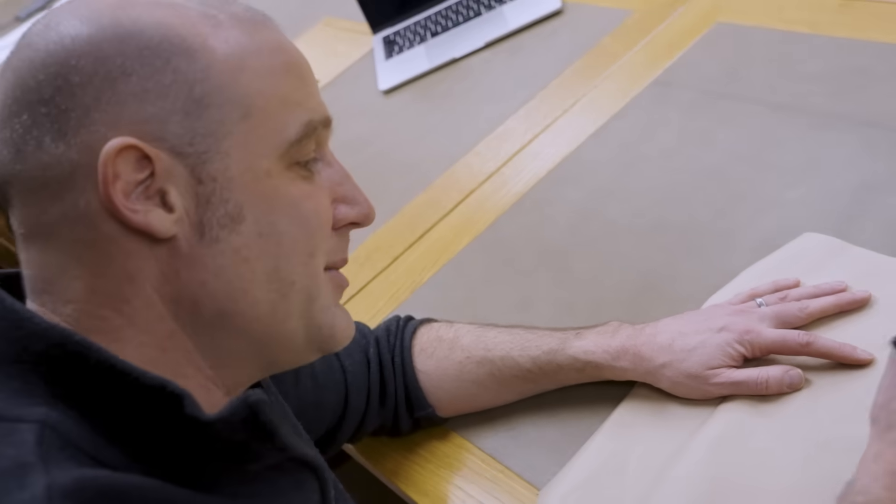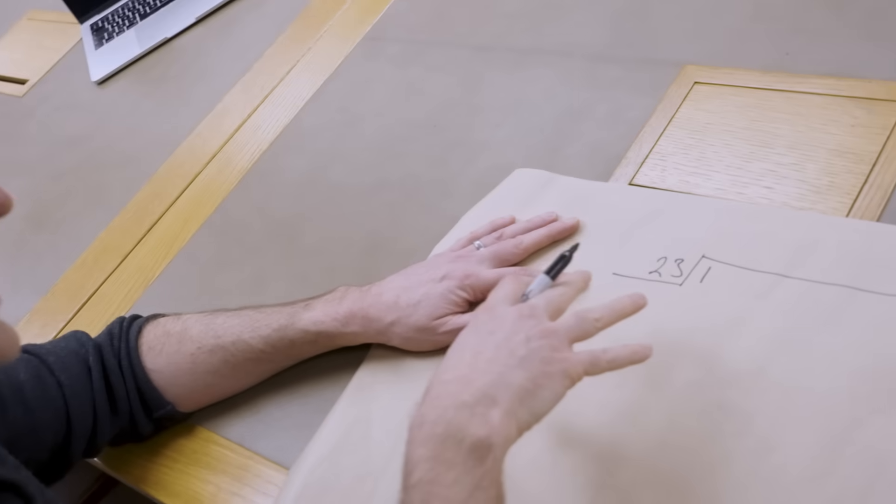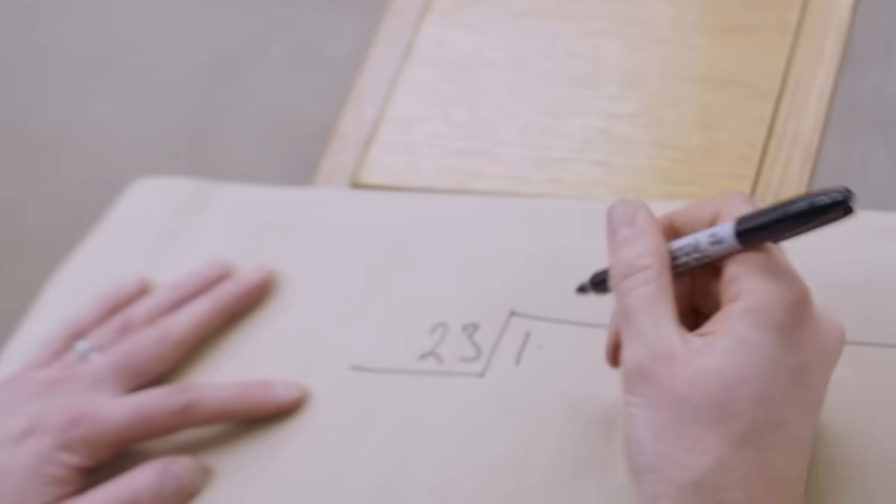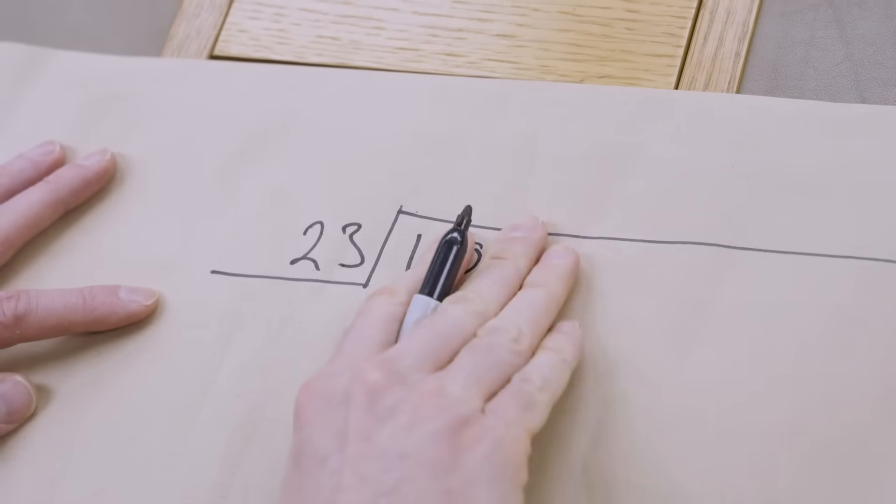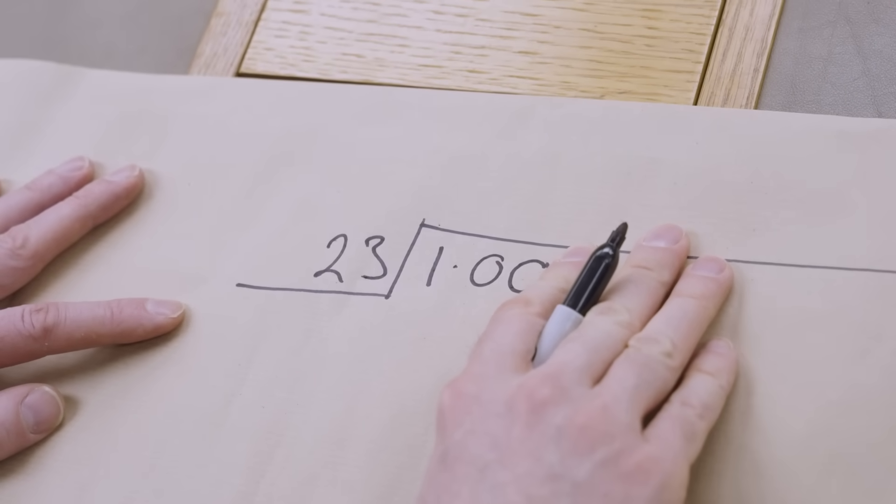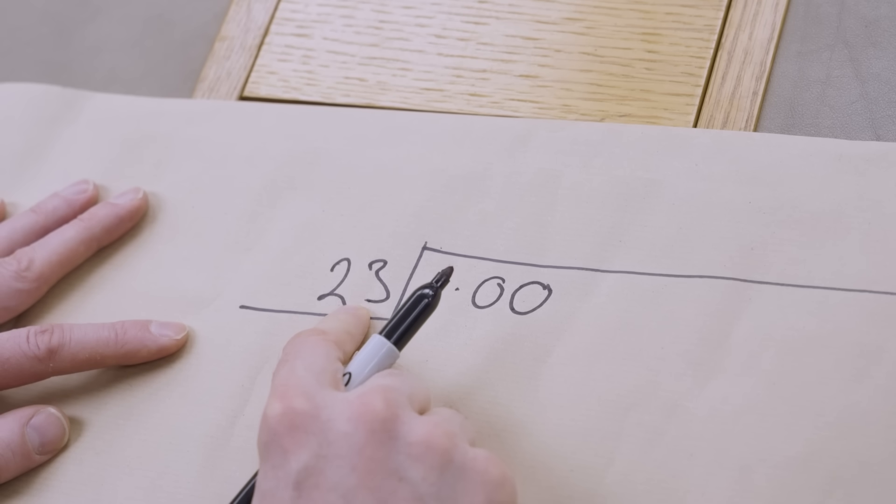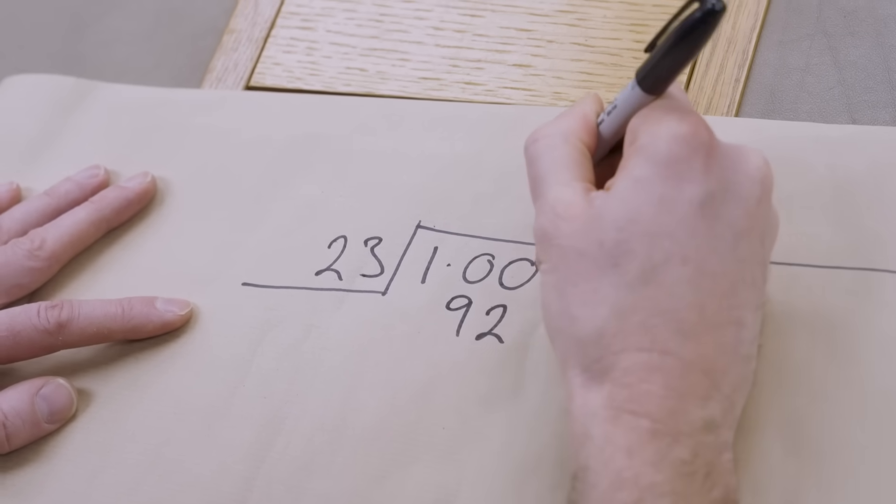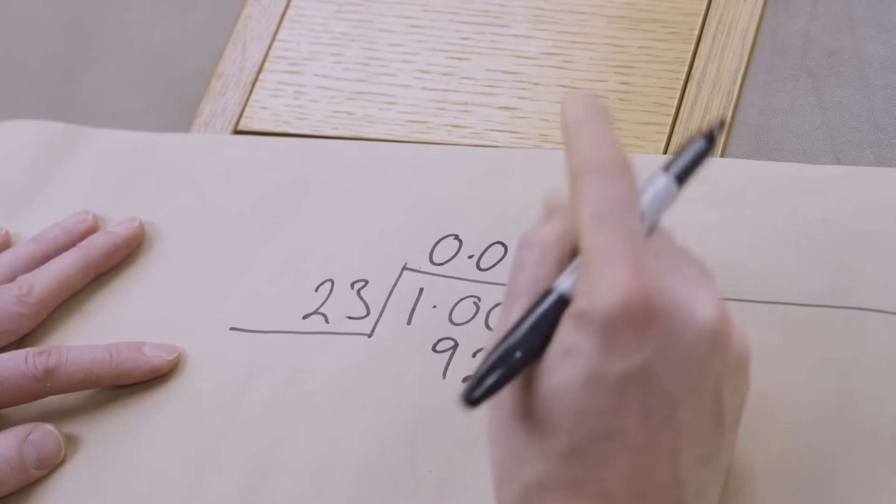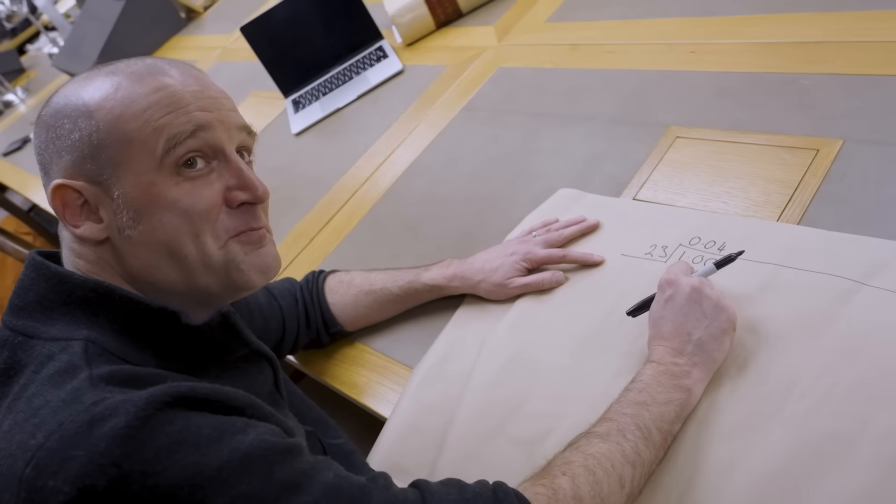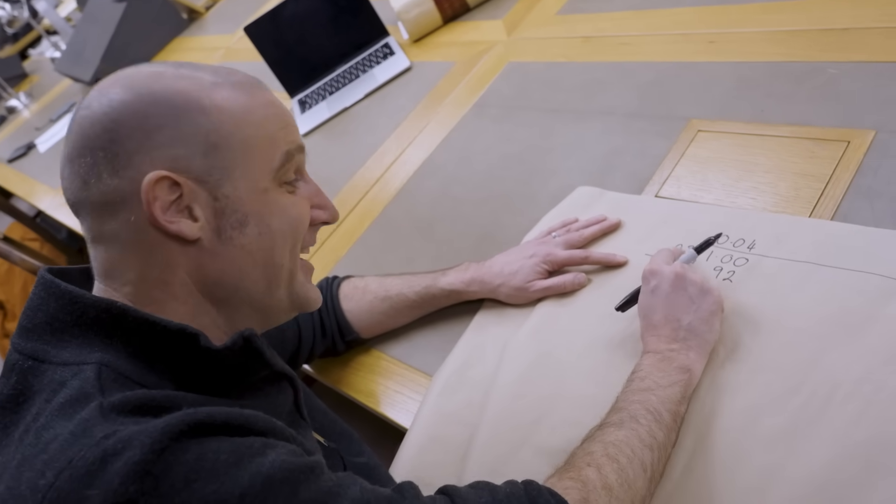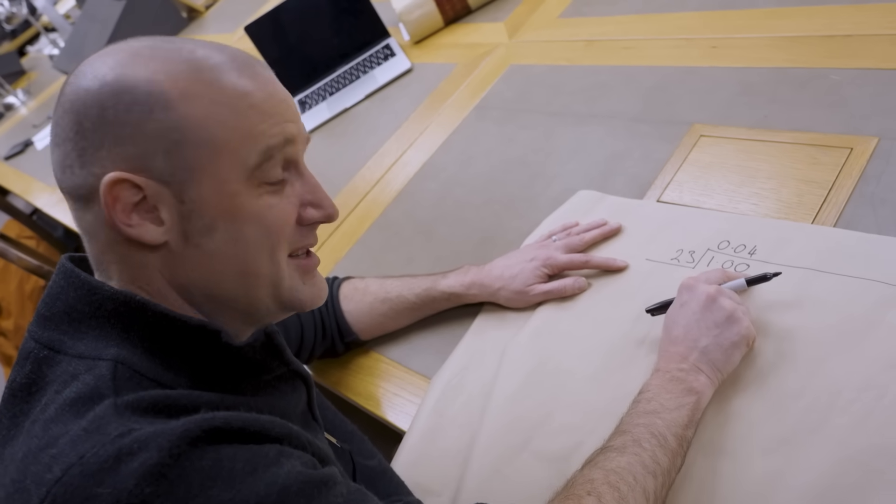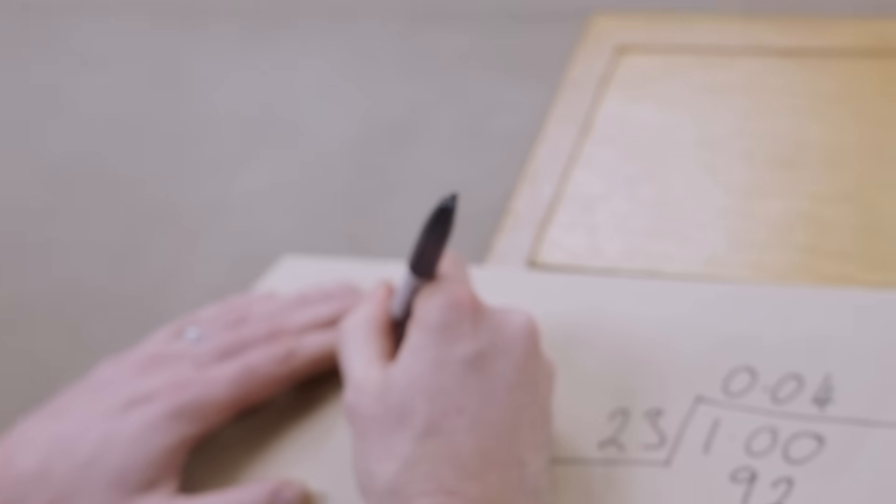Now, as you may have noticed with 7s, each time I have a result, I'm trying to work out what multiple of the dividend goes into it. So in this case, straight out of the gates, one point we're going to have to start putting some zeros on. It doesn't go into 1, it doesn't go into 10, it does go into 100. And you're like, well, how many times? Yeah, I think probably 4. And you're like, and 4 times that is going to be 52. And then we did that 4 times. So this is actually our answer, 0.04. We're just trying to find a number in the 23 times table that is the biggest but not bigger than whatever our remainder is at the time. So what I'm actually going to do over here, I'm going to write out my 23 times table.